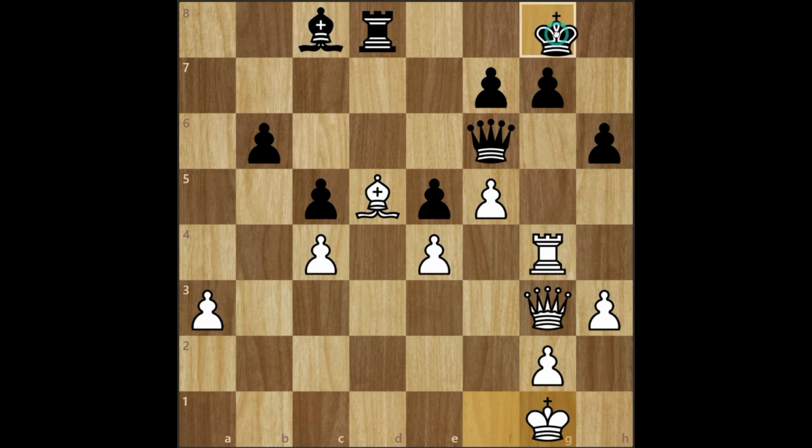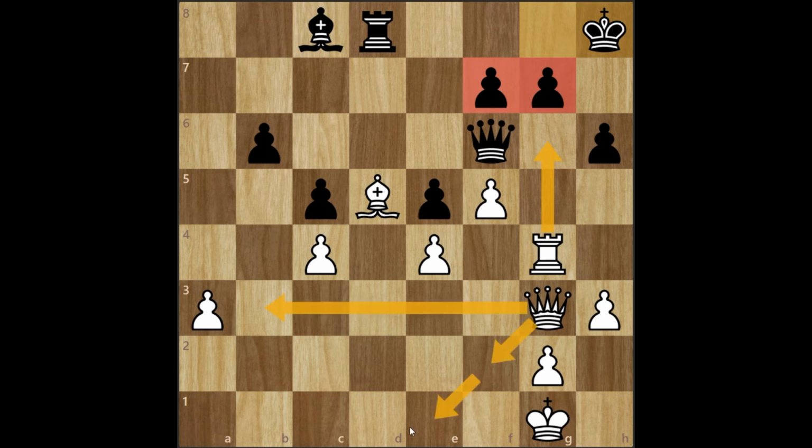However, the problem with all of this is that when we reach this position, black can simply respond by sidestepping with the king. Say the black king moved to h8, suddenly our threats have disappeared. We're not threatening to take the g7 pawn because it's adequately defended. We can't drop the rook into g6 anymore because the f7 pawn is no longer pinned. And as such, the only way we can really proceed in this position is to move our queen away to some part of the board and start looking for a plan in a different direction.